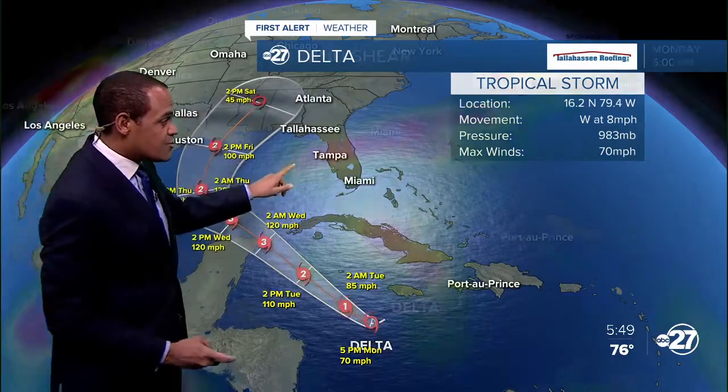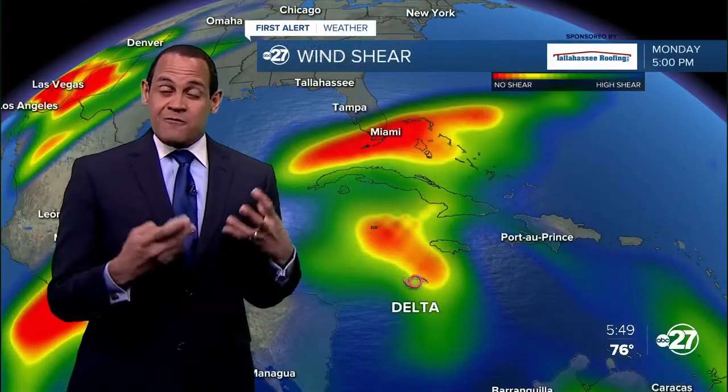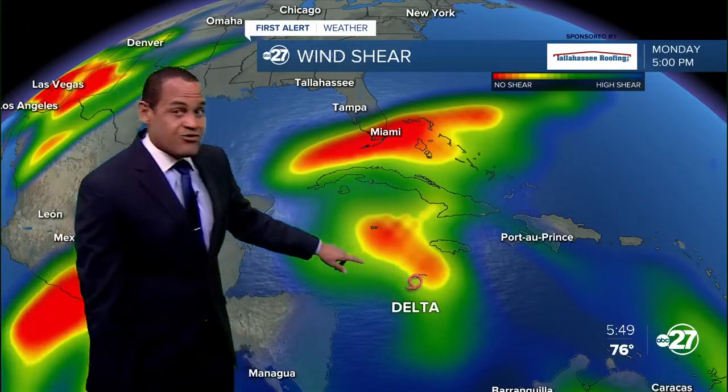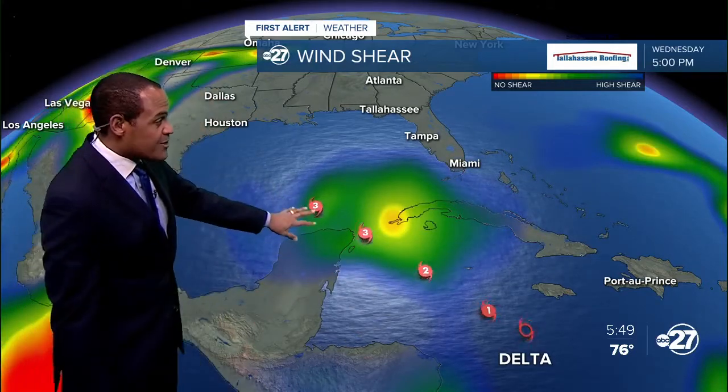But at least when it comes to what we can expect from the storm itself, I think it's in a favorable setup to where intensification is set to occur. And it's been growing in strength for the last 12 hours in the zone where the upper level winds are very weak. No shear means it has a good setup to build its structure, get that circulation revving higher, and it's forecast to become a Category 3.